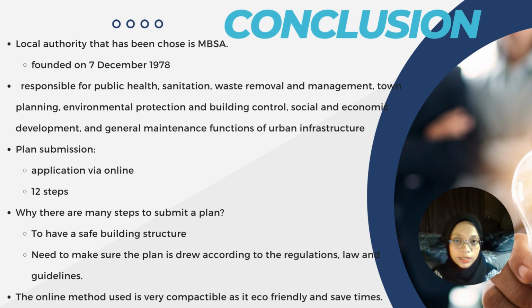The locality that has been chosen is MBSA, and it was founded on 7 December 1978. This local authority is responsible for public health, sanitation, waste removal and management, town planning, environmental protection and building control, social and economic development, and general maintenance functions of urban infrastructure as mentioned earlier. To submit the plan, there is an online application, and it has 12 steps for the plan submission. Why are there so many steps to submit this plan? It is to ensure that the building is safe and the structure is according to the regulations, laws and guidelines.